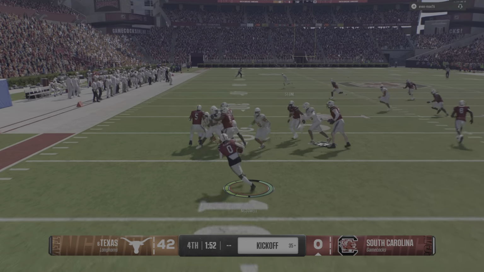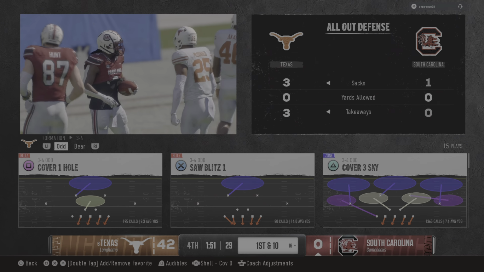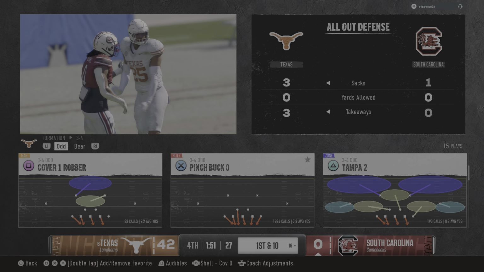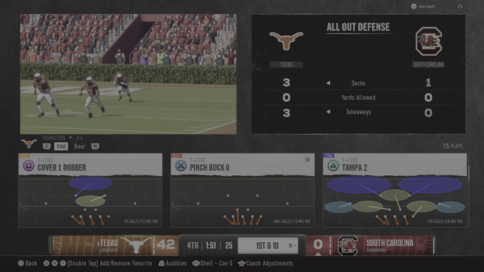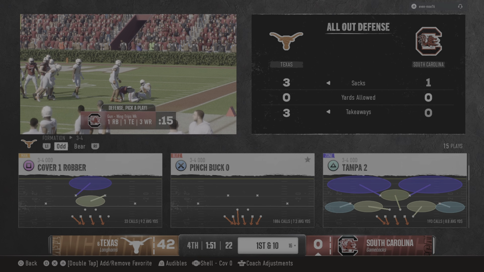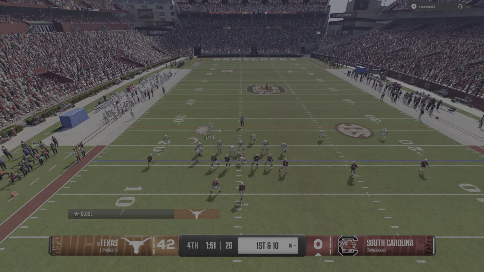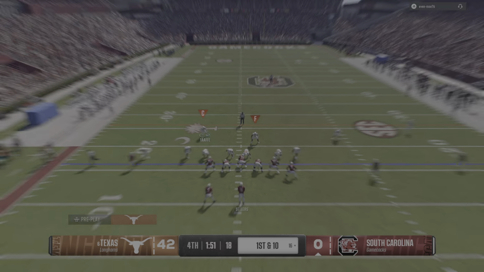On the run from inside his own 5. Nice job by the kickoff team. Everybody stayed in their lanes, and they'll stop him at the 16. South Carolina ready to go on the attack in another offensive odyssey.